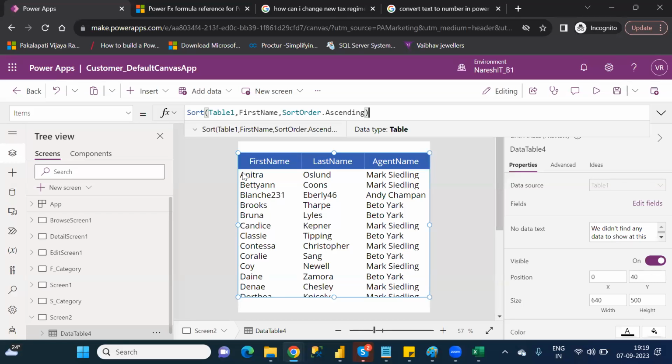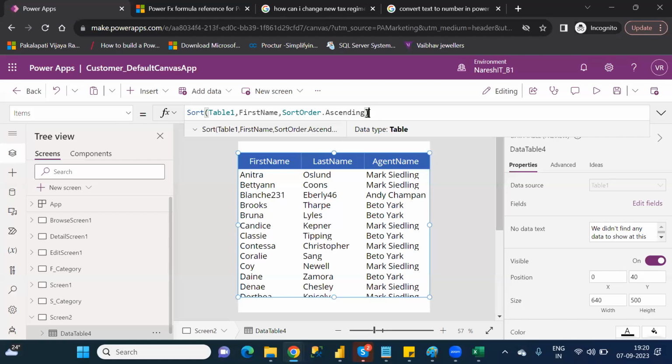That means A to Z is ascending order and Z to A is descending order. In the first name column, based on the starting character it will be sorted, because it won't take the complete cell value. It will take only the first character, and with that first character it will be sorted. Understand clearly or not? See like this.